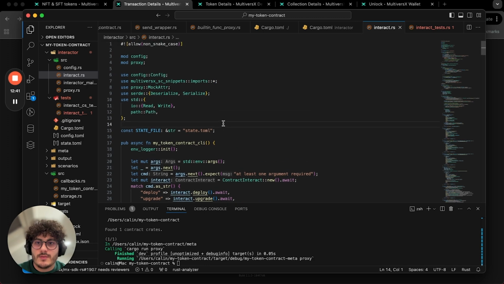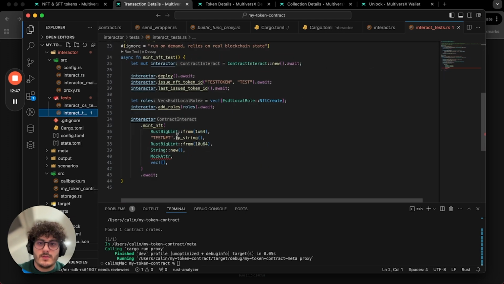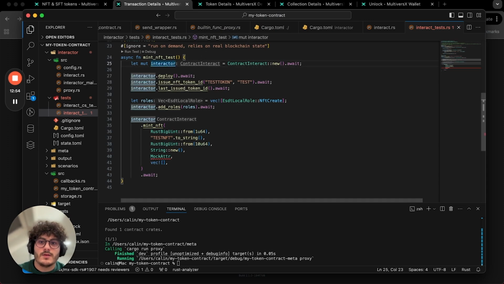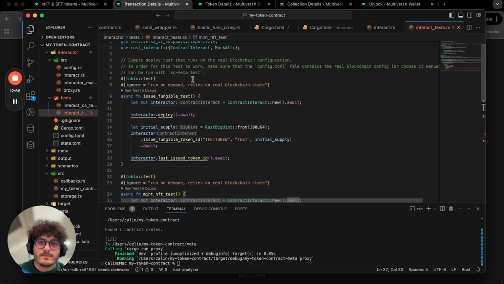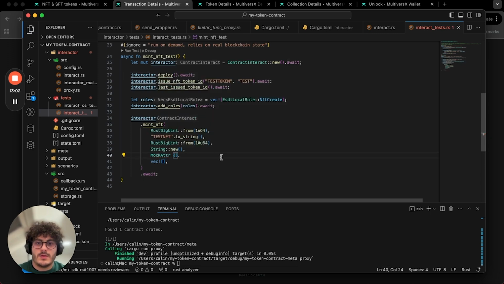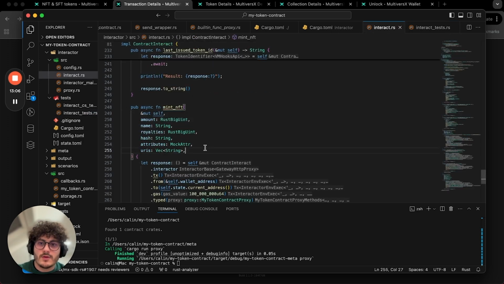So we need to always import it from the proxy. We're just going to make this public, and then we're just going to import it from the proxy. So now I think this should work.